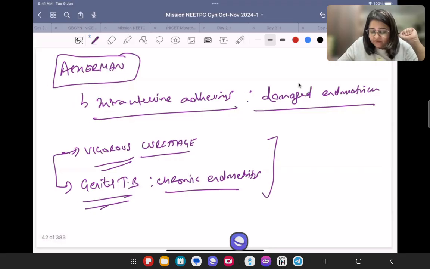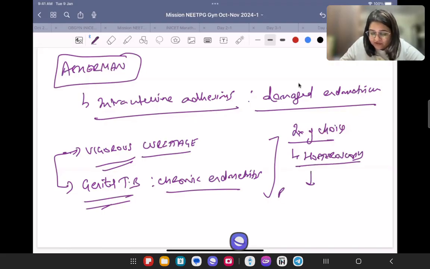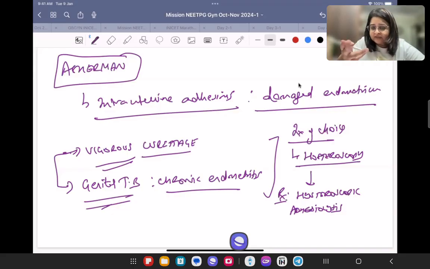Okay, and what is the diagnosis or the investigation of choice for Asherman syndrome? It is a hysteroscopy. No need for laparoscopy. Okay, and what is the treatment of choice? You can treat it at the same setting. You do a hysteroscopic adhesiolysis. That is, you break up all the synechiae or you cut all the synechiae, and once you cut all the synechiae, fibrosis can happen, it can again rejoin.